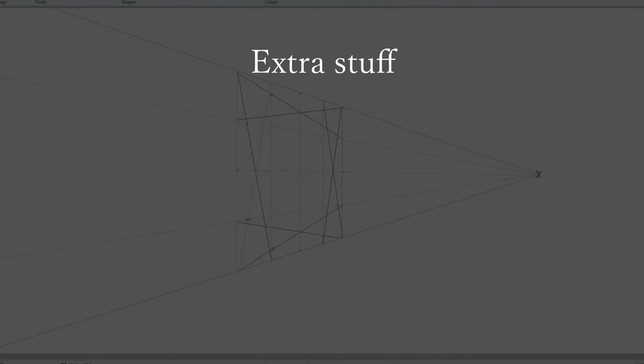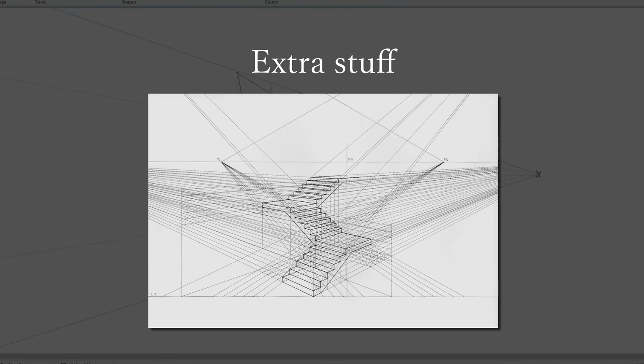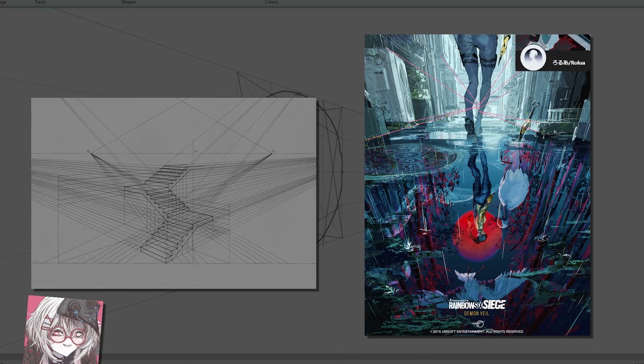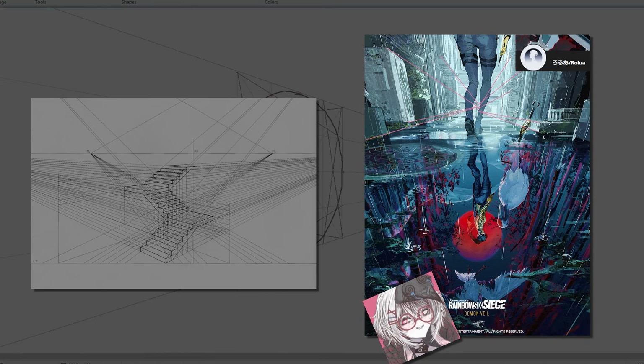I'm just warning you, we are slowly getting into some really specific and technical stuff. I will not be covering every single technical drawing technique that exists. Technical perspective drawing could honestly have a whole course for itself. So I will only teach you certain techniques which I think are relevant enough if you want to make art like this. You really don't need the ability to draw like architects in order to draw this.